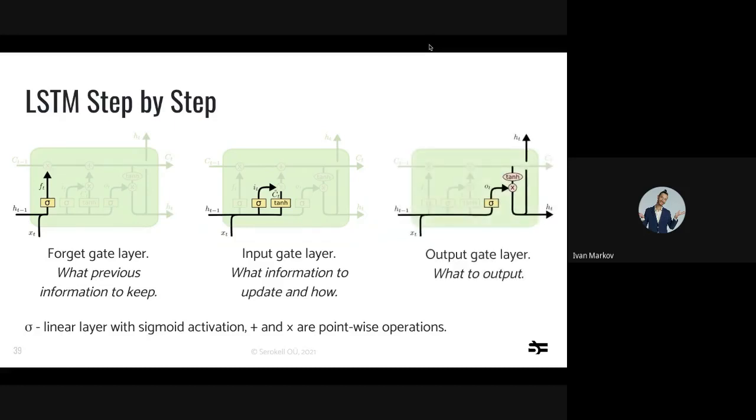And finally, the output gate layer decides what we want to output. Basically, it takes as input the previous intermediate output and the new input, and decides what we want to output in the next step, this step. And that's pretty much it. This process follows through your whole input sequence, and the last hidden state will be used for further prediction. I hope it's clear, at least in some way.